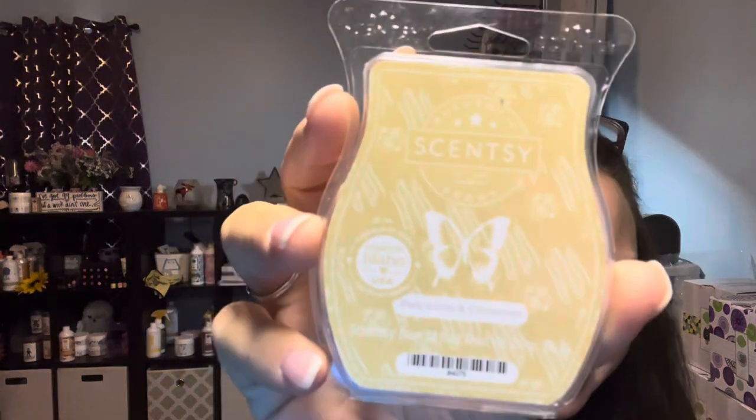Next is Palo Santo and Cinnamon. This is described as Palo Santo energizing Italian bergamot accented with clove leaf and cinnamon bark. This one gives me incense vibes — it totally smells like incense. It's the Palo Santo. It's really good with a little bit of the cinnamon bark. If you like burning incense sticks, the Palo Santo in this is great. It actually brings me back to when I was in high school and used to burn Nag Champa. That one is really good.